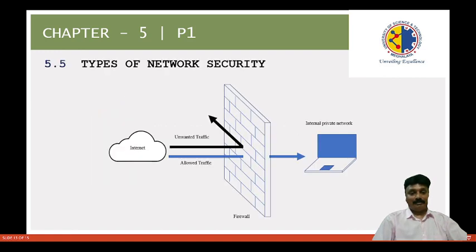Types of network security: the firewall. From the internet, the firewall is there. Through the firewall, the internet is connected to the private network, which is marked in blue color over here.